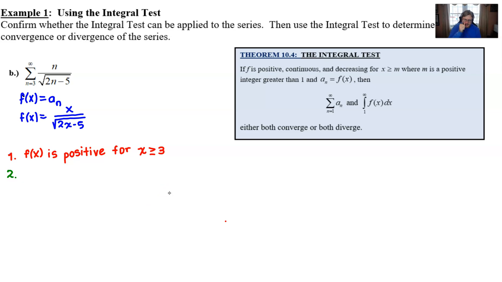Let's look at number two. Is our function continuous? Well, again, I think you could look at that denominator, and yeah, you could probably come up with some values that might cause some issue, maybe a zero denominator, but that's not going to happen. I don't think unless x is 5 over 2, right? 5 over 2 is going to cause some problems. But 5 over 2 is 2 and a half, and we're not going to be able to be a value or have a value of 2 and a half because n starts at 3. So no other value is going to make this discontinuous. So let's make the proclamation f of x is continuous for x greater than or equal to 3. And again, notice how it's not like we're necessarily proving these things. We just have to write them down.